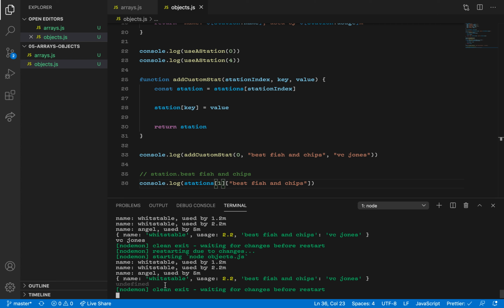We're accessing index 10, which is actually the key 10, but it doesn't exist. It doesn't have that key, so the value is undefined. It's just the same here. Station number 1 doesn't have a key value pair of best fish and chips with anything in the value, therefore it gives us undefined.